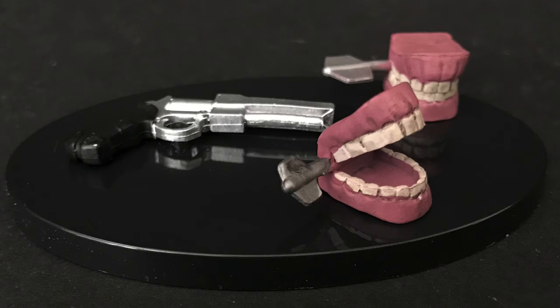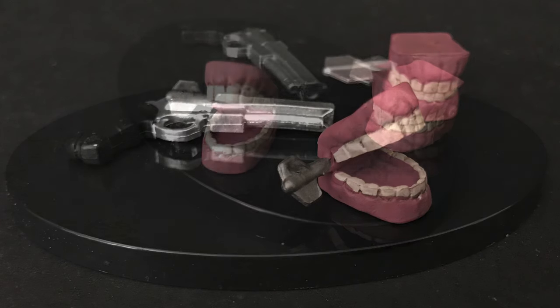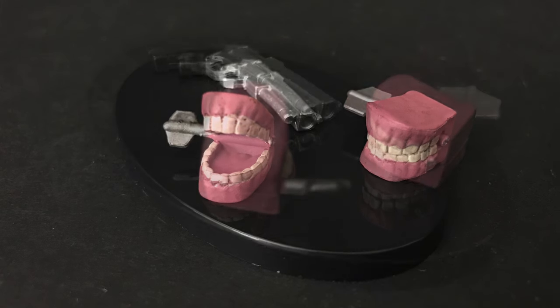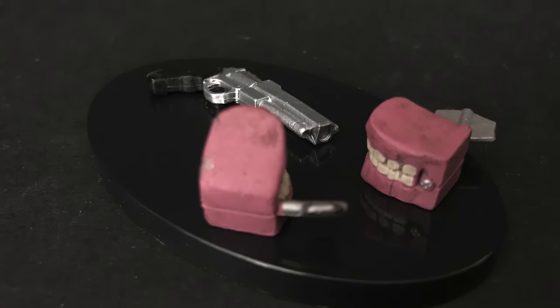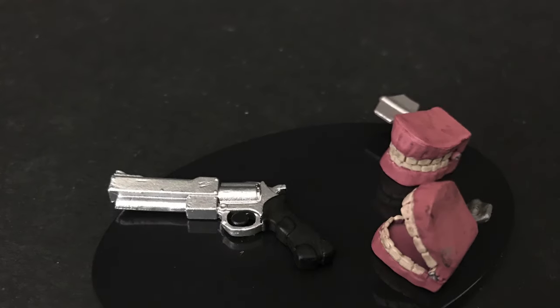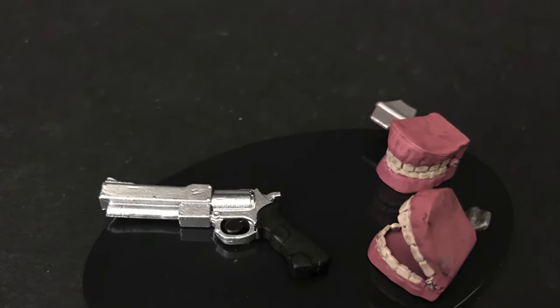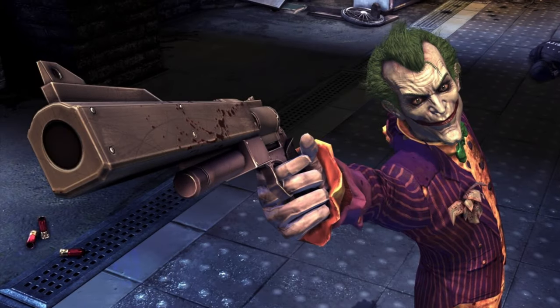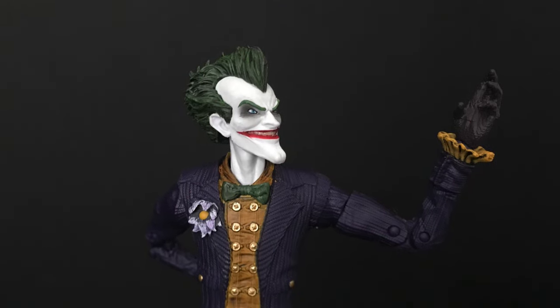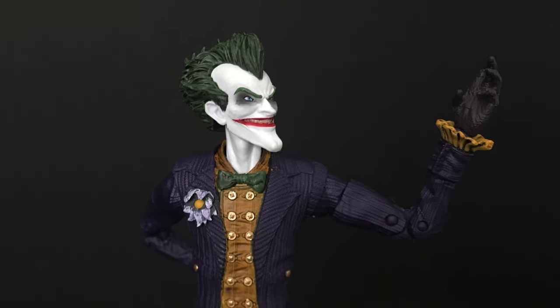The chattering teeth don't move, unfortunately, but you got a closed mouth and an open mouth version, and they are painted rather nicely. Got a little wind-up gizmo — I remember throwing batarangs at those things; it was even like a mission where you had to collect all the teeth to get a special something or other. I like his gun too — it's painted nicely, a nice silver gun. You can recreate all that kind of stuff from the video game.